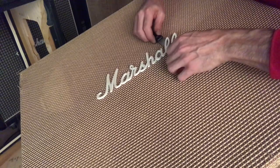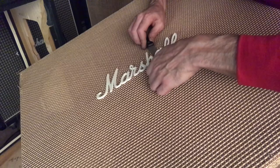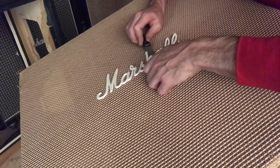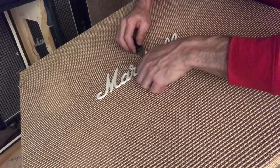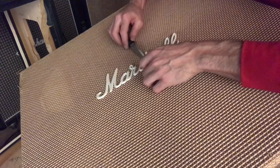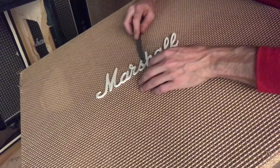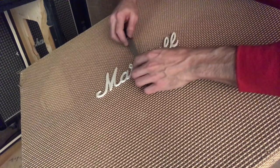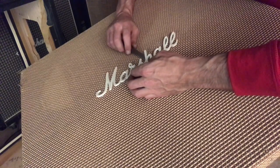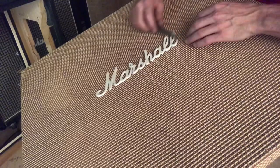Once it's up just a little bit, we get the knife under there. Gotta keep pushing here, find the next one, same deal — just a little bit. These things crack really easily. So right at the top of the S, that's one. I don't want to even get the sharp point right under there. Don't want to get cut or anything, but a little bit at a time. I'll just get this thing up. And now look at that — we got this half of the logo is all up.